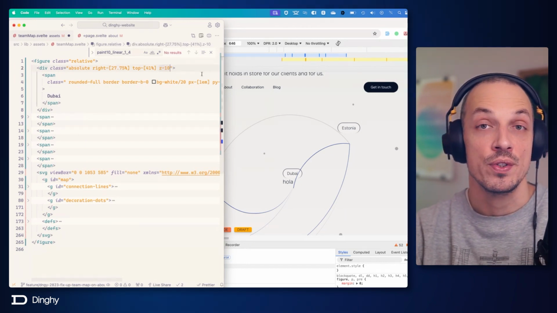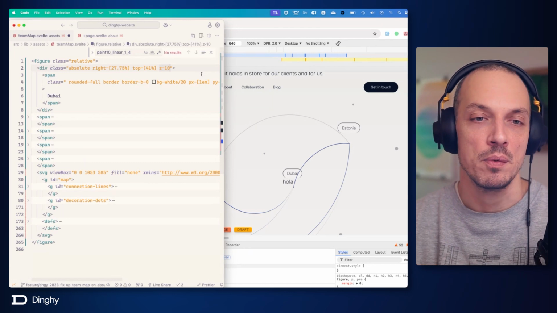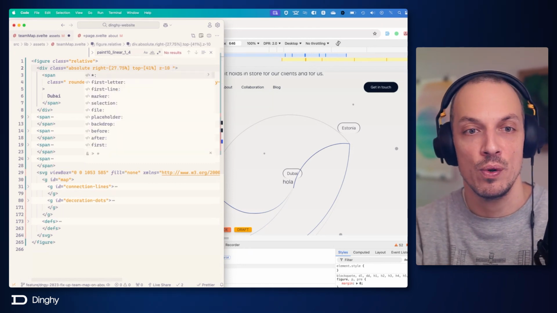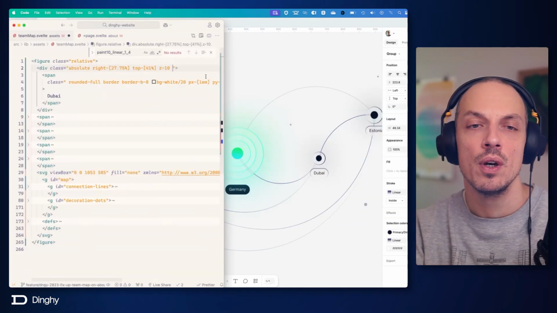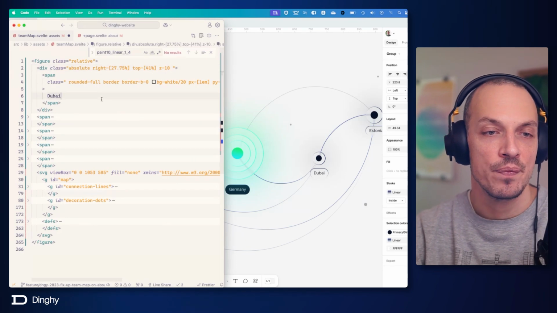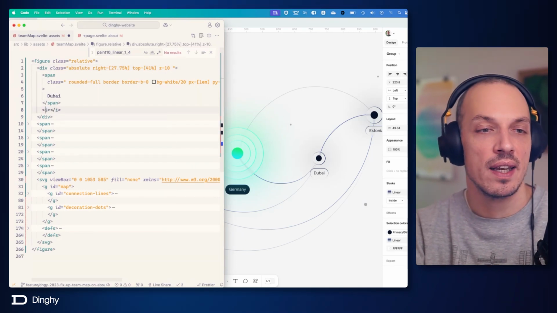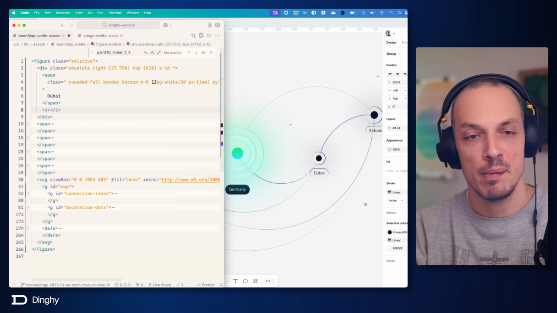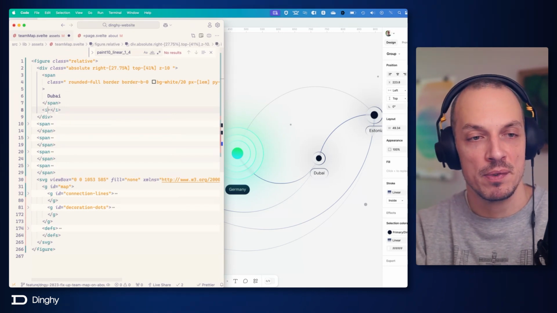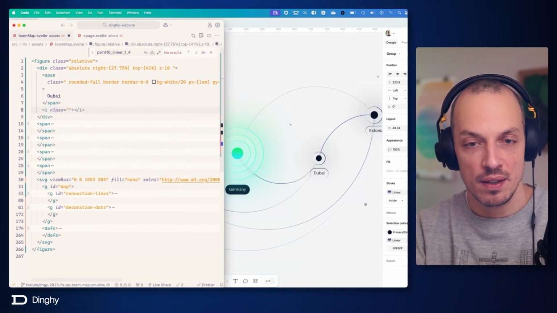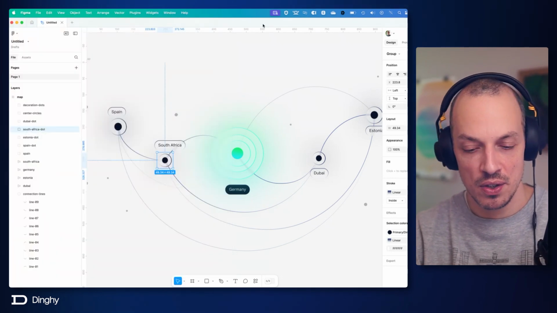We can go with pseudo elements like before and after ones, so we don't actually pollute the DOM with too much stuff. You know what, just to make this a little bit cleaner, I think we're actually going to add a little empty element in here. And we'll add a little class on here.